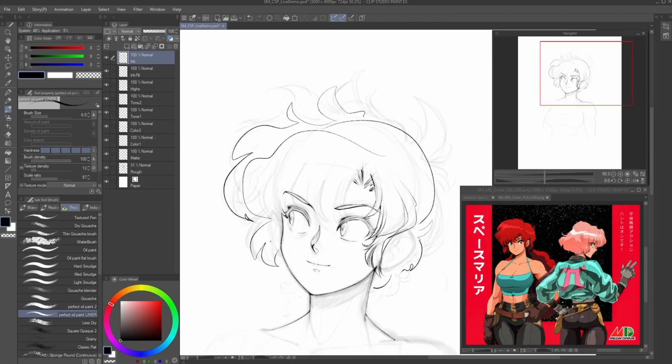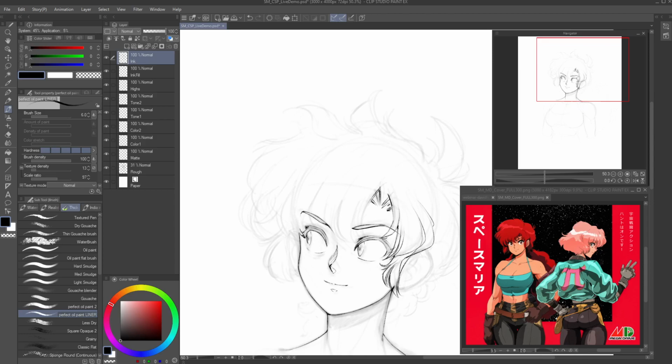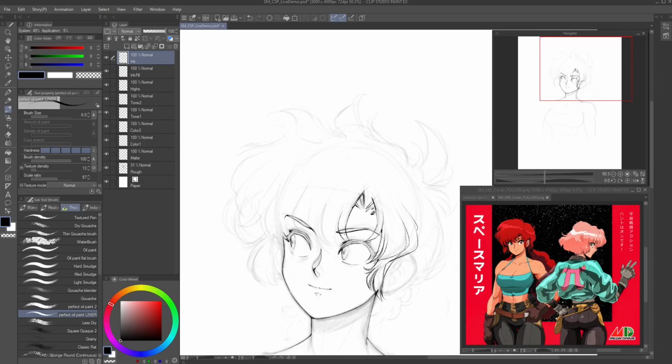Which is a challenge when you're trying to recreate something in 3D because everything needs a point of origin. Where in retro anime styles especially, you can get away with not drawing in that detail and it still works.